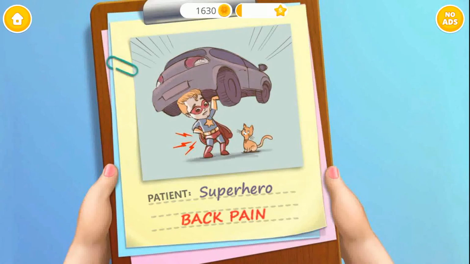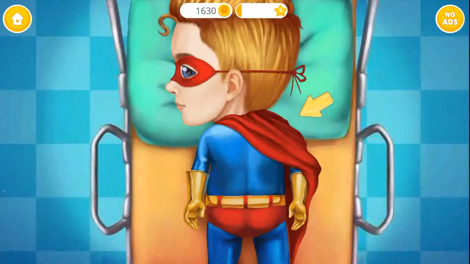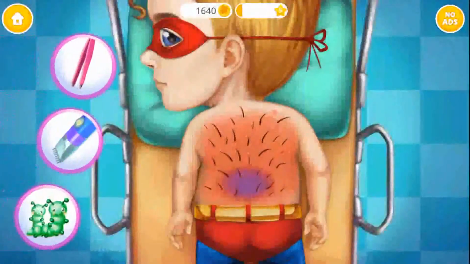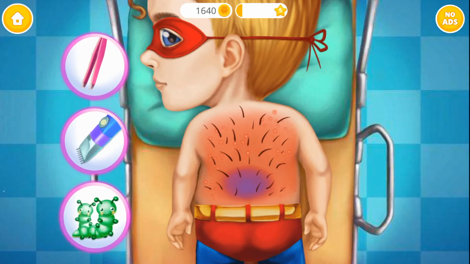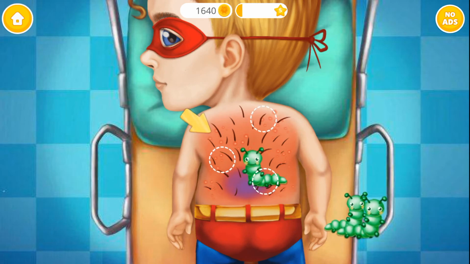Superhero Kevin has back pain. Let's help him. Take off his costume, please. First, we must get rid of that hair.